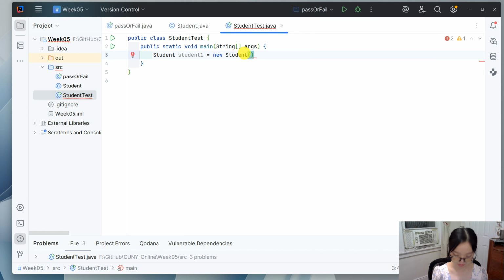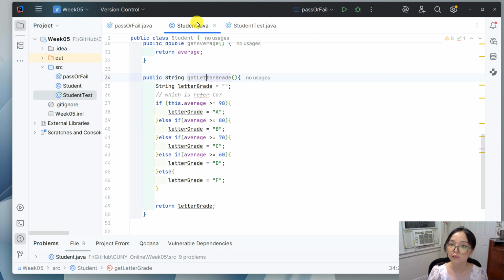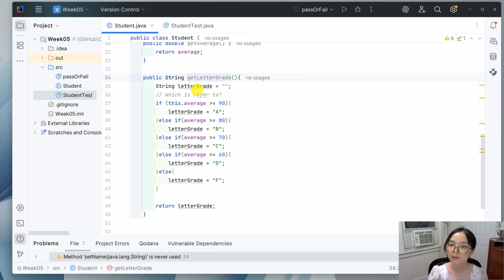Okay, we should give it a name, right? And with average, I don't want to be 20. I want to be 61. I'm a peaceful people, that as long as I can pass, I'm satisfied. Oh, but the average is supposed to be a floating point number, right? Let's take a look.